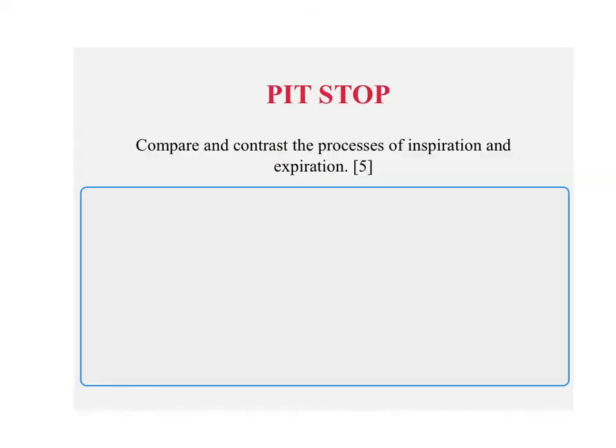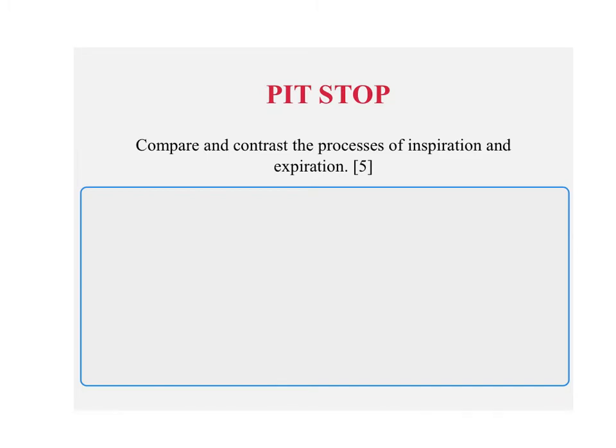Now we're going to spend some time doing a little pit stop. It's a 5-mark question. Compare and contrast the processes of inspiration and expiration. So what are the differences that occur when you breathe in and breathe out, and how are they both the same as well? So it's 5 marks. I'd like you to pause and spend about 5 to 7 minutes answering this question.